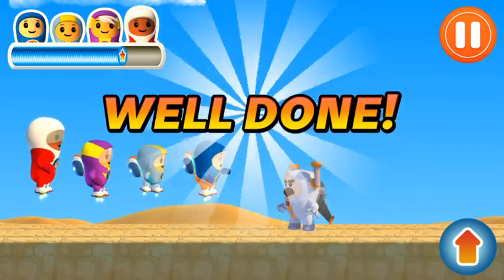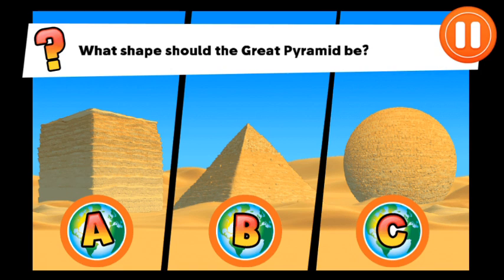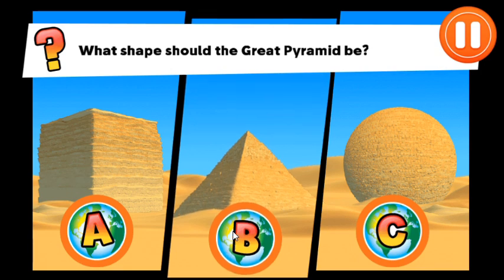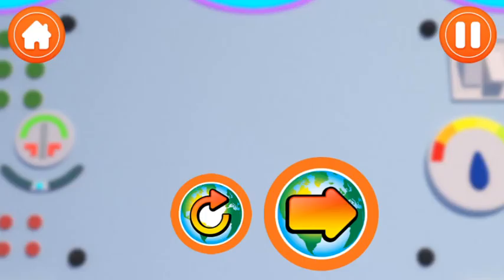Well done. We need that super shape changer. Now let's turn this pyramid back into a pyramid. What shape should the Great Pyramid be? Triangle. That's right. Yeah, my picnic. Rainbows. Let's get that souvenir selfie and go.